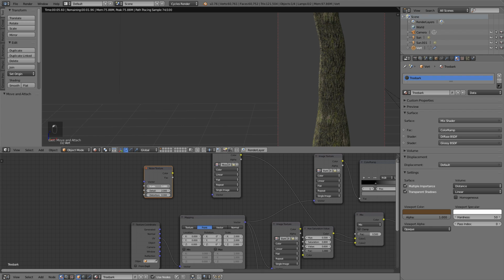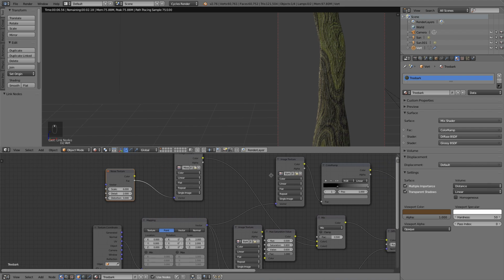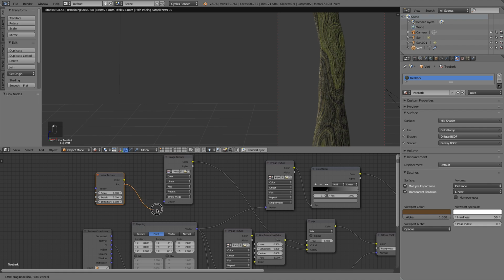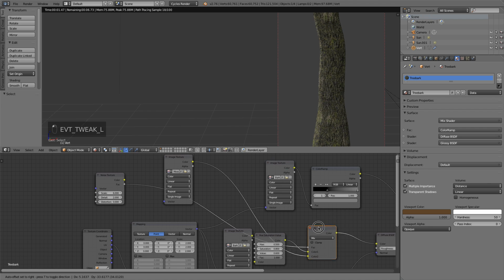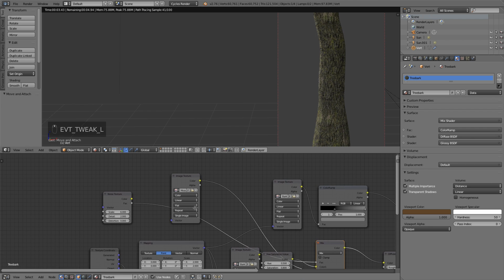And I'm going to set the scale of this to 6 and the factor into the vector of that. And you can see we get some wild results here. That's not where we want to put the factor. We want to put the factor into the mix of that RGB. So now this becomes which parts of this texture have moss and which parts don't.